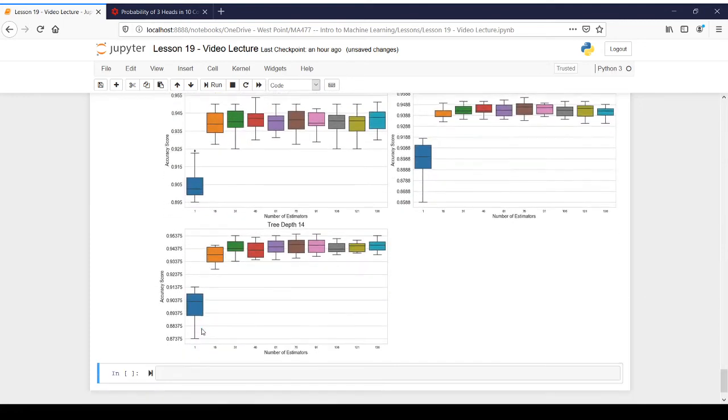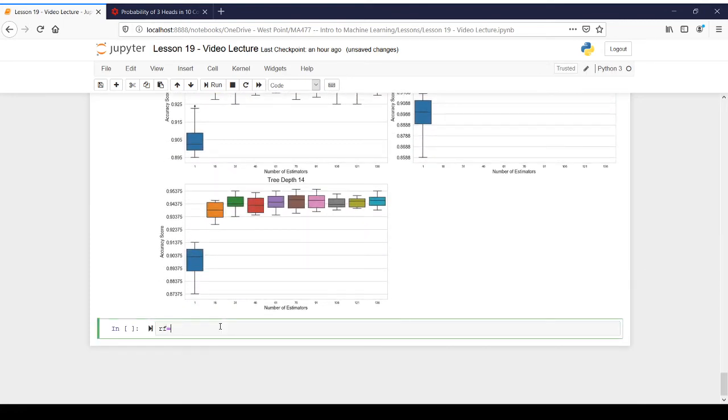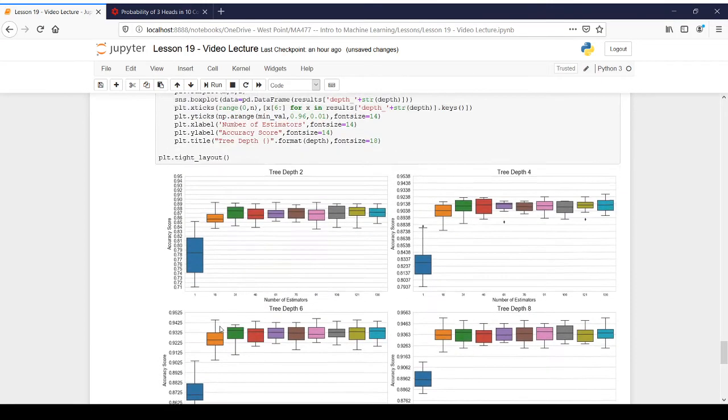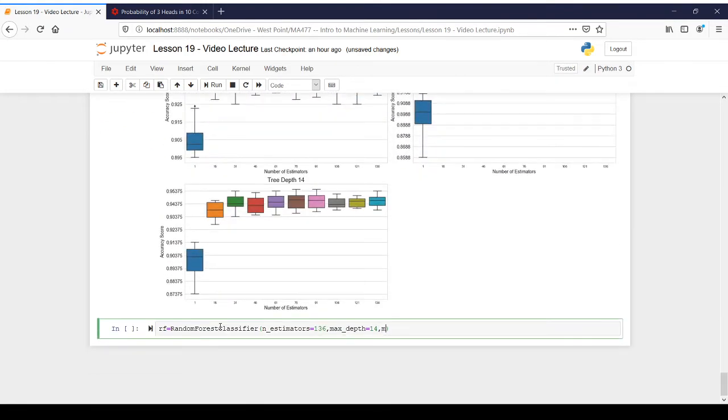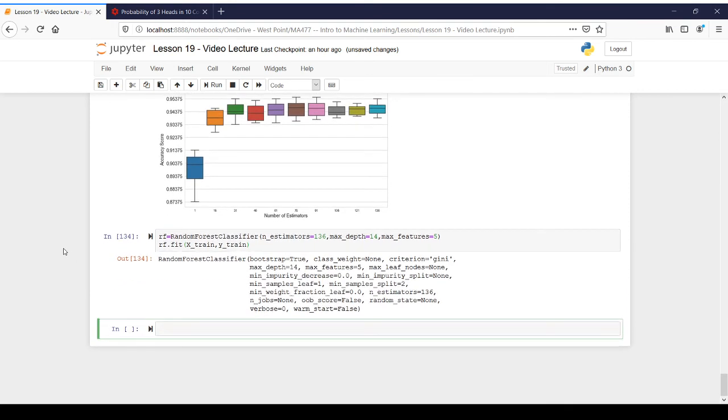Okay, so let's now train a random forest with 136, is it 136? Yeah, 136 estimators. And we are going to do max depth of 14. And one more thing we're going to do is the maximum number of features, 5. We're going to fit as well, so this shouldn't take too long.